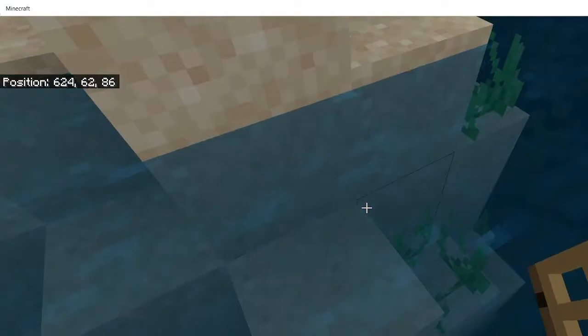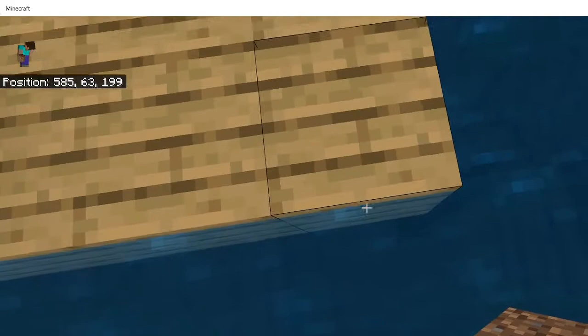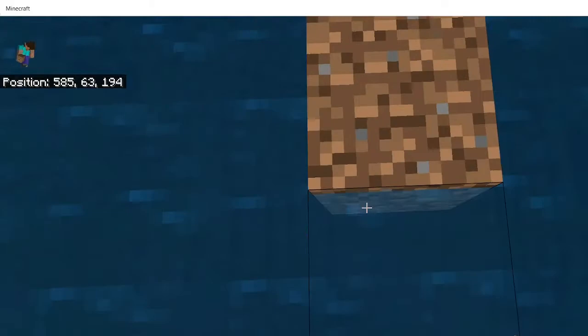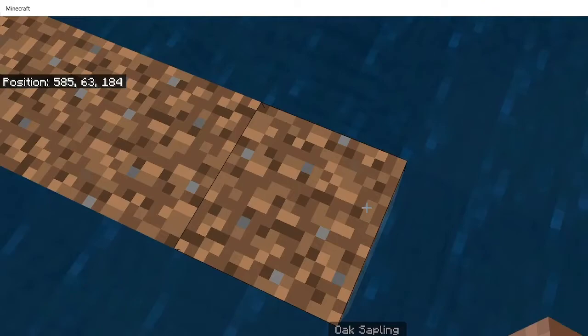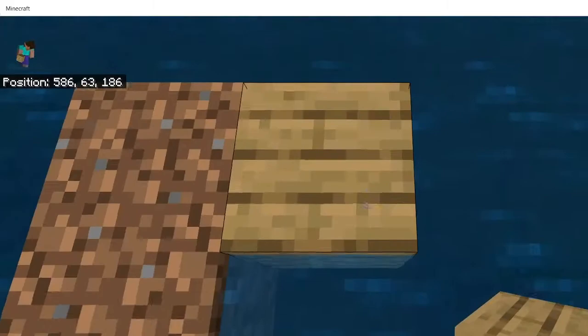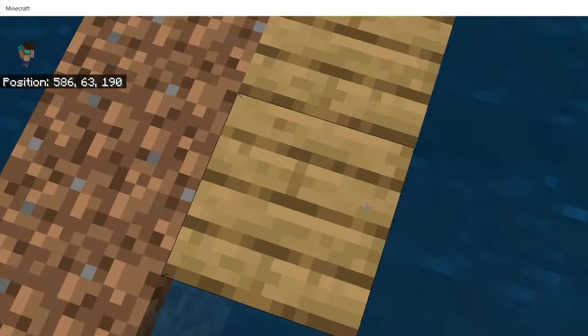Okay, so I got a whole bunch of dirt, and what I'm planning to do is I don't want to make a farm with, like, a wheat farm just yet. I wanna create a wood farm.